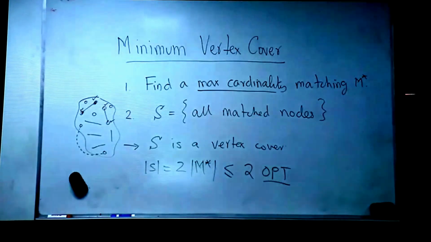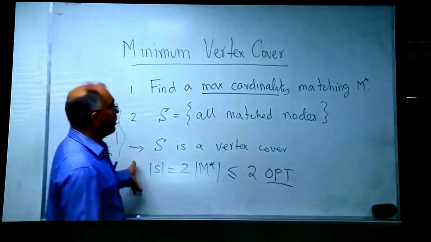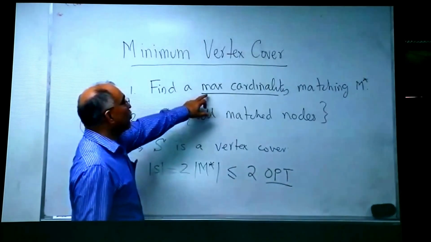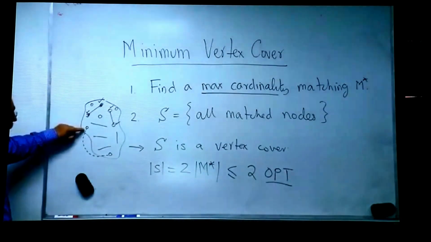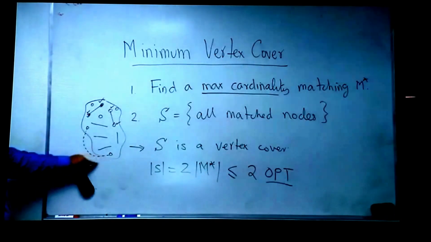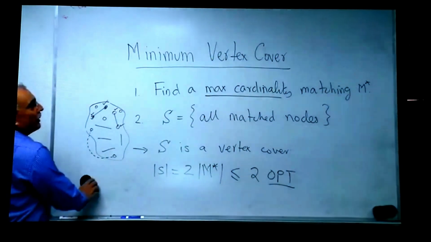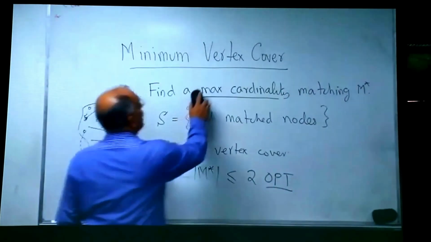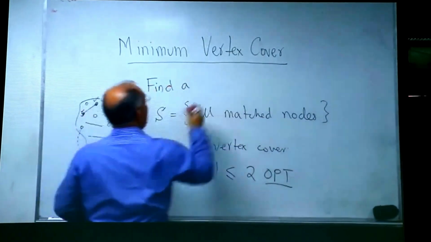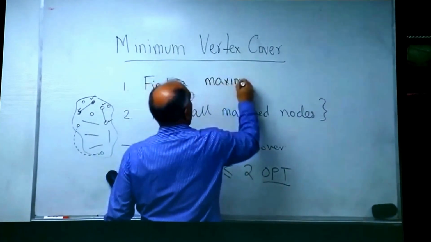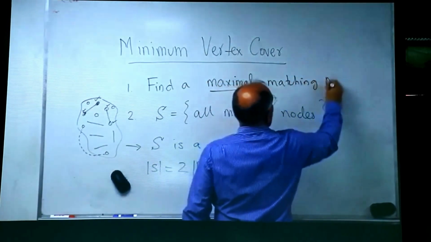Now I want you to think about this algorithm a little bit. Why? Because in the proof of this algorithm, nowhere did we actually need the fact that it's a maximum cardinality matching. We did use it in the argument that this edge could not exist, which was an uncovered edge. However, something weaker will suffice. What I mean by that is that if I find a matching M star, which all it needs is to be a maximal matching, the same proof goes through.